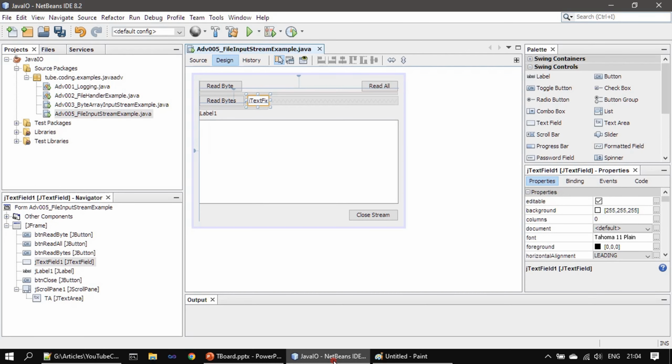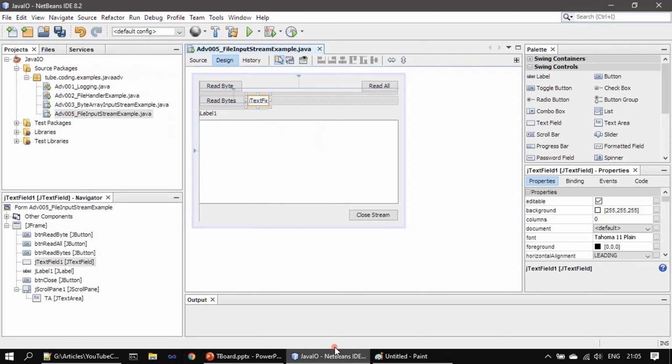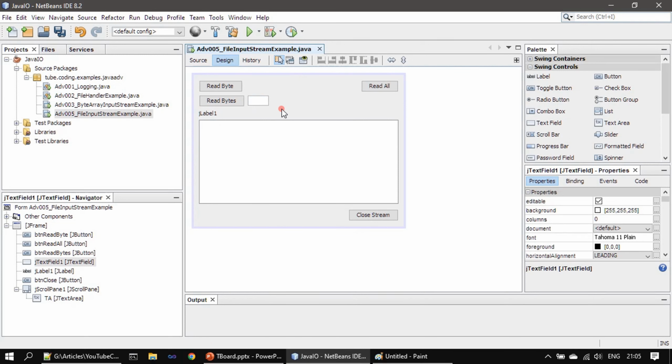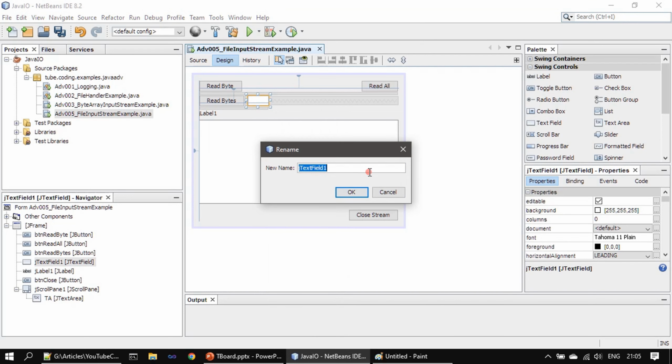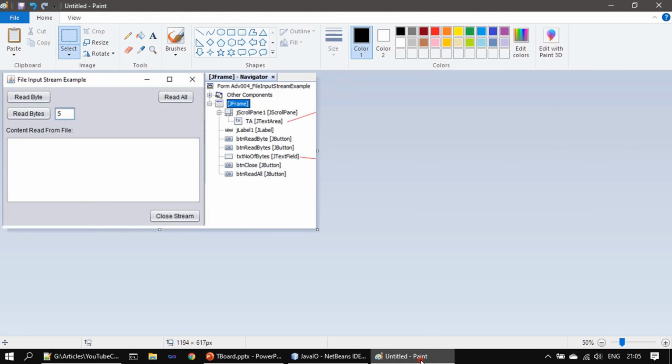Next one is the text field, and the text field is named txtNoOfBytes. Next comes the label, content read from file.